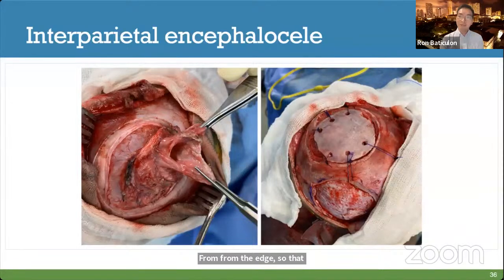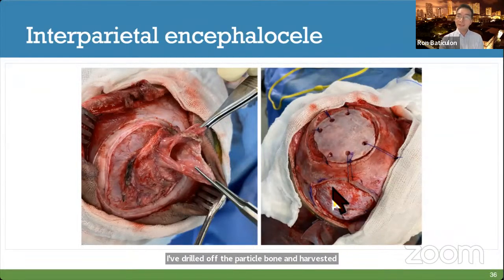For example, if a vessel somehow retracts, I will still be able to see it. So I don't resect it flush to the bone. I leave a bit of cuff so that it will be easier to coagulate if there's some form of bleeding. There's usually generous soft tissue to be able to do a watertight dural closure. And you see what I've done here. I will close this off, and then I would drill off the cortical bone.